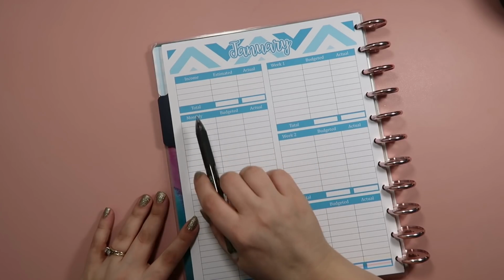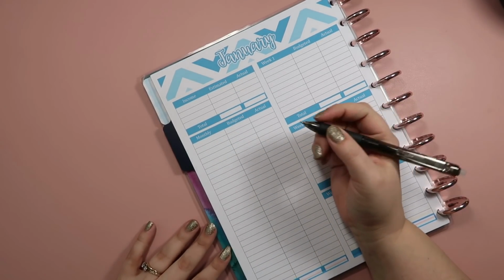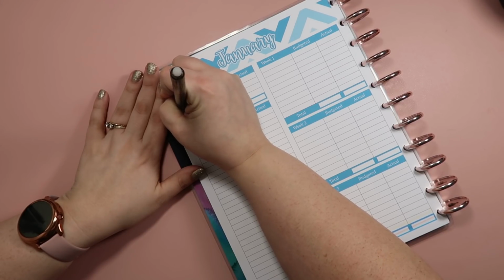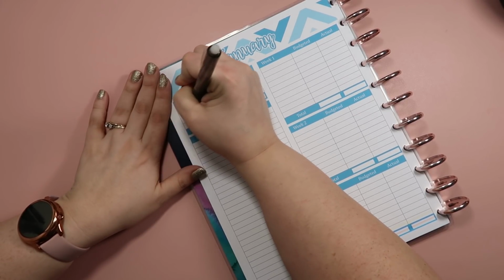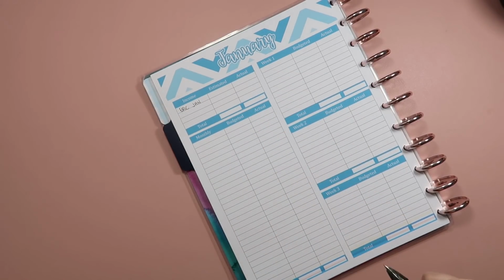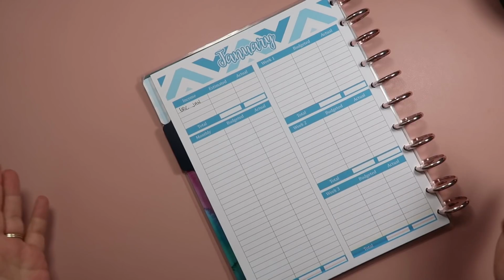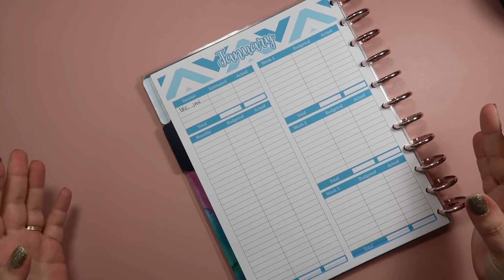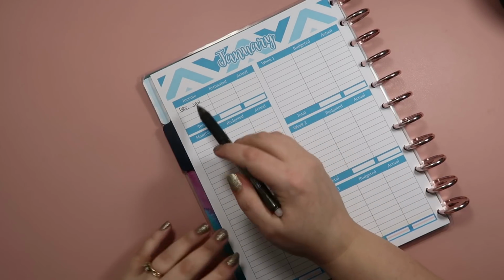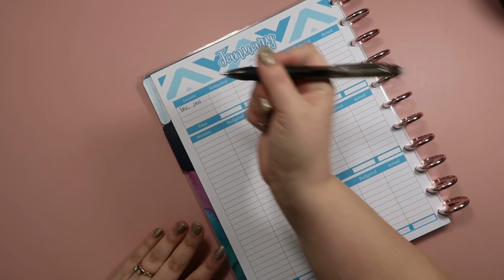So I'm not going to put in a total, but I'm going to show you where the money's coming from. First and foremost, it's my husband's income that he earns throughout the month of January. So I'm just going to write that in like that. Each week when he gets paid, that money is going to go into the big bucket that we have that helps us maintain our budget. So that's the first set of income we're working with.